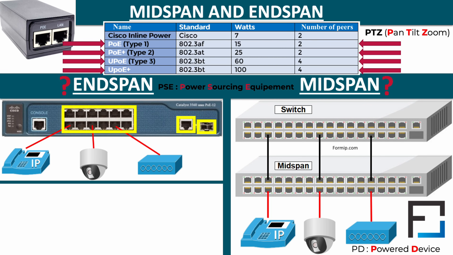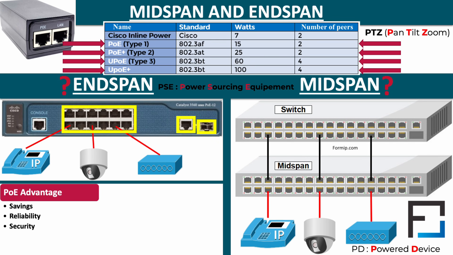Before finishing, let's look at the pros and cons of PoE, starting with four benefits. First, savings: PoE saves money as there is no longer a need for separate power supplies and electrical cables — everything works on standard Ethernet cables. Second, reliability: the power source usually comes from the technical room secured by an inverter, so PoE-connected devices remain powered even during a power cut. Third, security: PoE has intelligent power distribution that protects equipment from voltage overloads or underpower. Fourth, flexibility: it becomes very easy to move or reposition devices without needing an electrical cable — just a network cable.